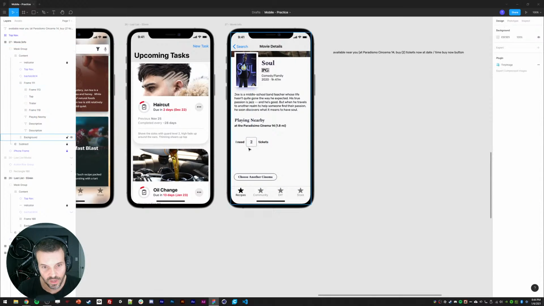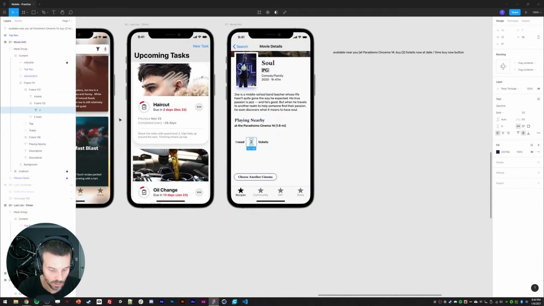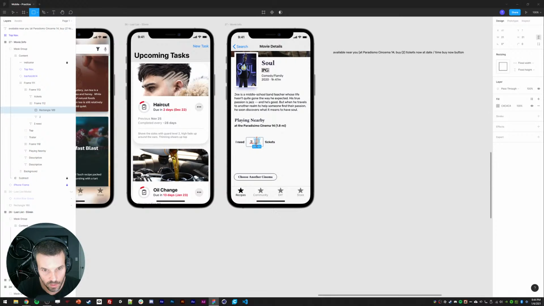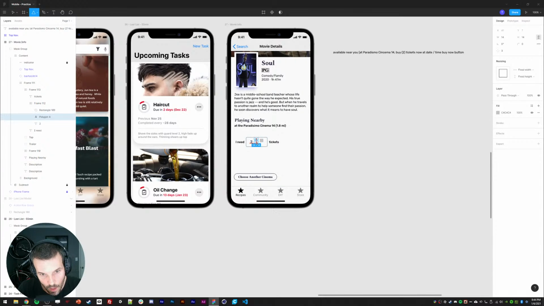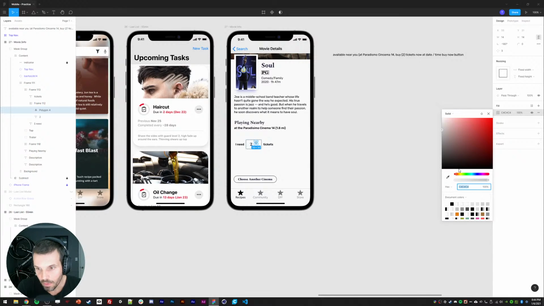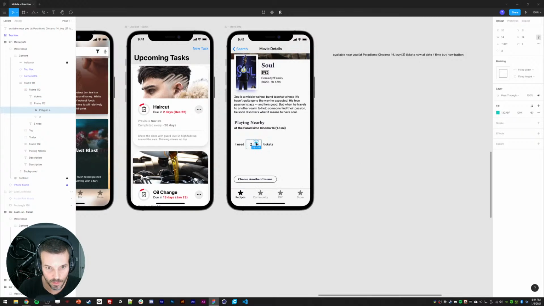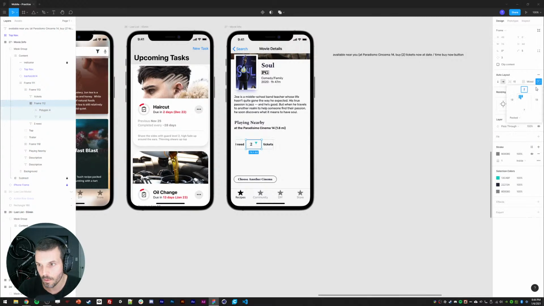So I need 2 tickets, and I can tap that and it would like open up a fly out thing. What if we put like a little, we don't have a button color yet. Do something temporarily like that.